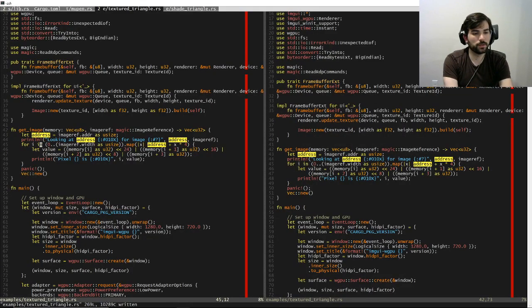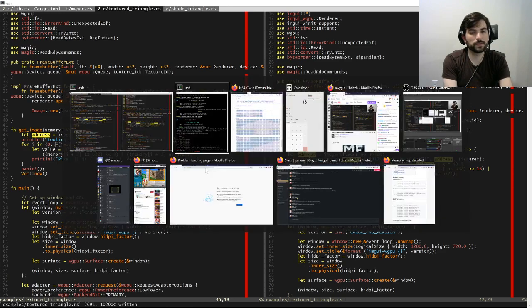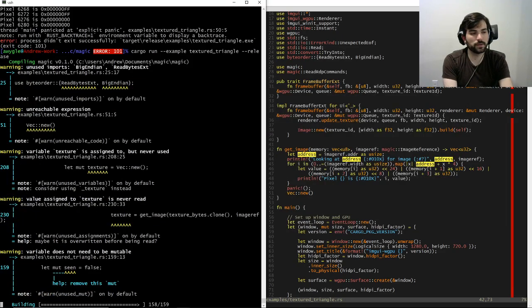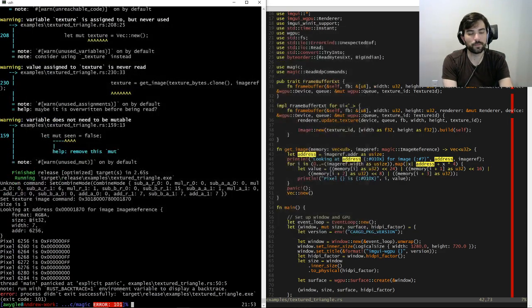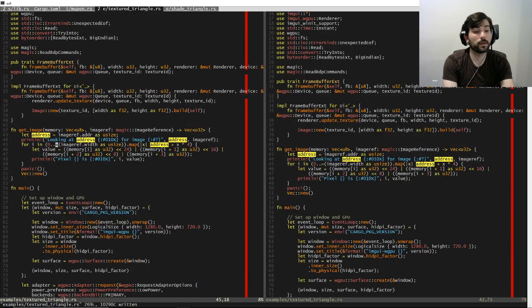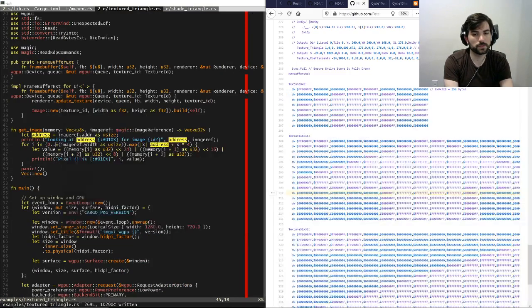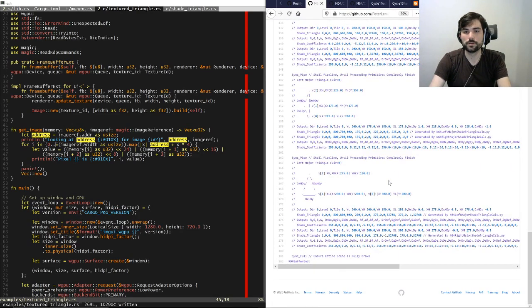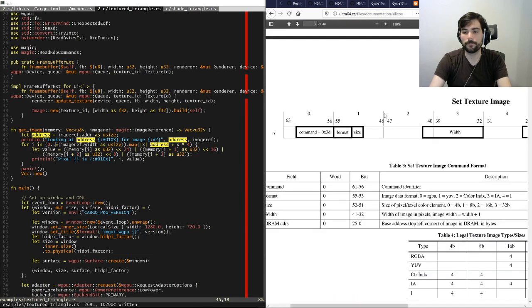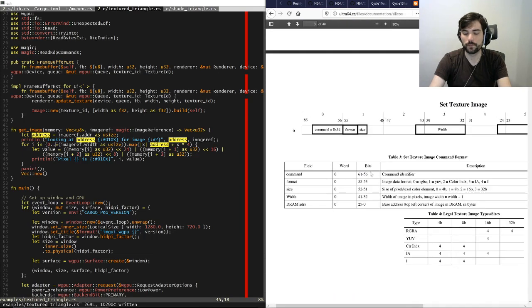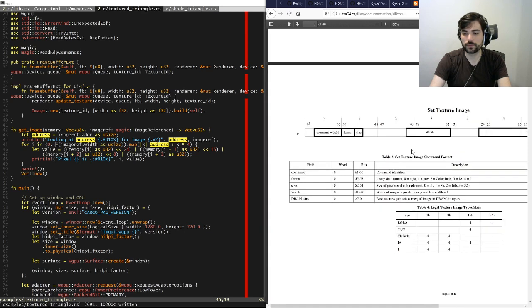And then this should be equal because it's already base 0. Or not base 0, but you know what I mean. Index from 0. And then, okay, I think that's good. Now I just need to figure out how many rows. Are all textures square? That doesn't make a lot of sense. Width of image in pixels.